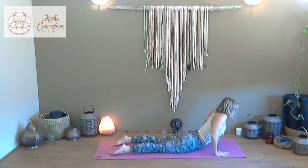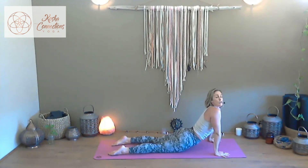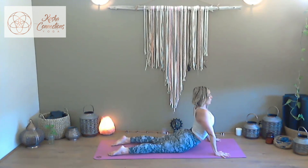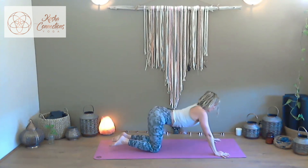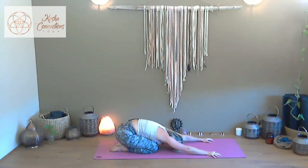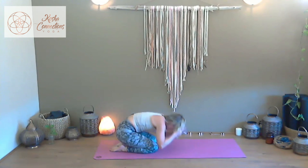Press into the mat, lifting and creating space through the front body — not dumping into the low back. Draw the shoulders to open, press away from the mat, and once more take the gaze to the sky, finding length for the front body. Press into the hands and ripple this all the way back to a child's pose. Forehead meets the mat, allow the arms and elbows to soften. Come back to catch your breath — just two rounds here, stay nice and soft.